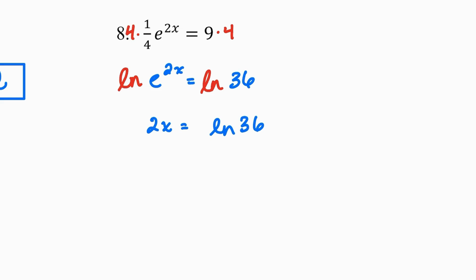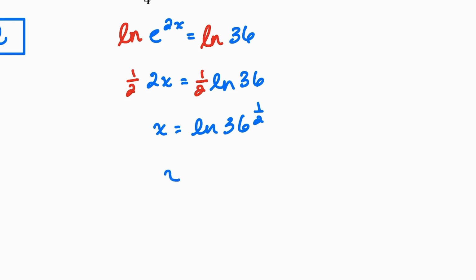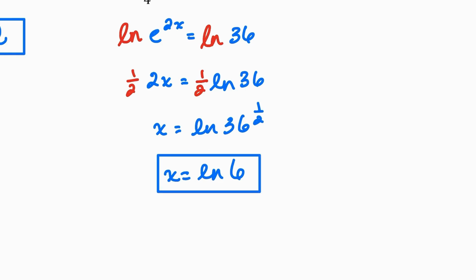Then I solve for x. You could divide both sides by 2, but what I'm going to do is half both sides and end up getting 1x equals, well, if we have a half outside as a coefficient, it goes in as an exponent, which is 36 to the 1/2 power. And that is almost like square rooting 36, and you end up getting the natural log of 6. Some of you are like, wait, we solved by square root? No, we didn't. We just asked you for the square root of 36. And also, if you square root 36 and get plus or minus 6, can you have negative arguments? No. So our answer for this is just the natural log of 6.